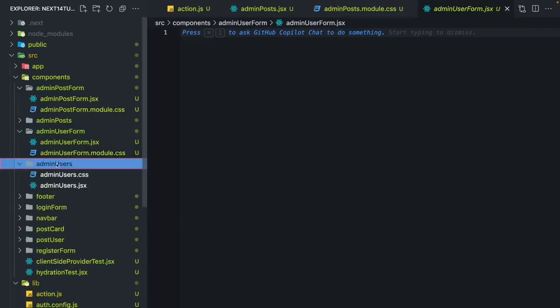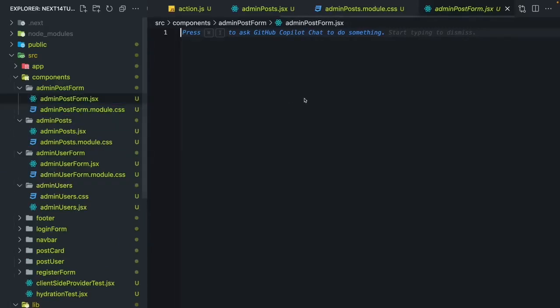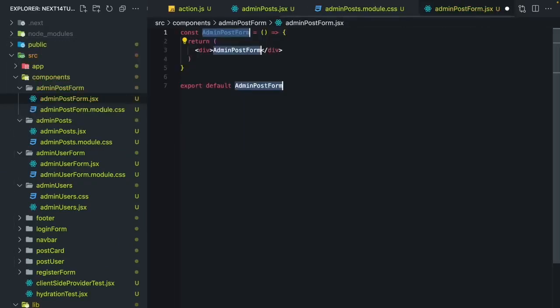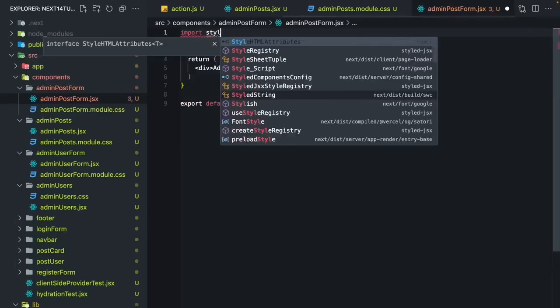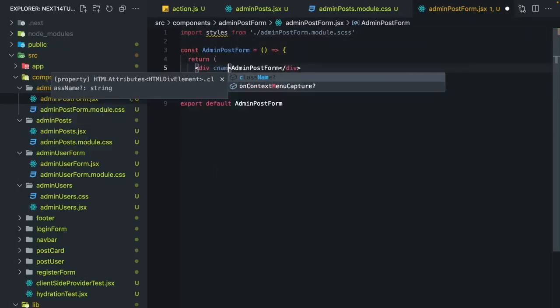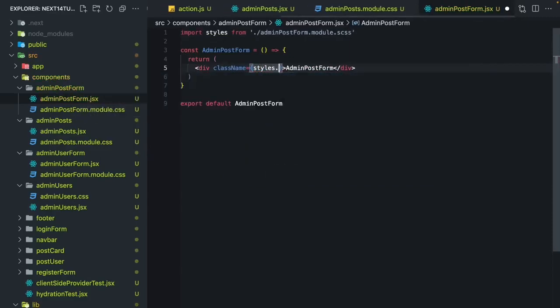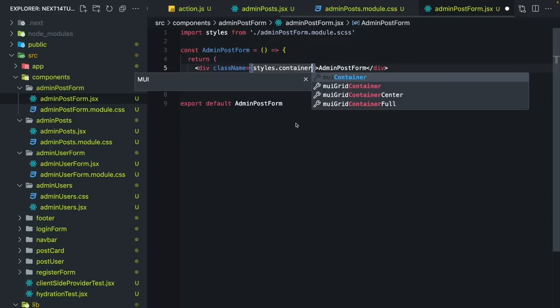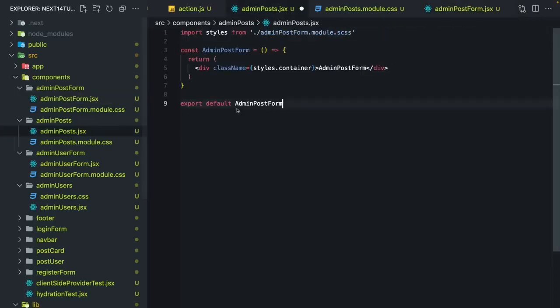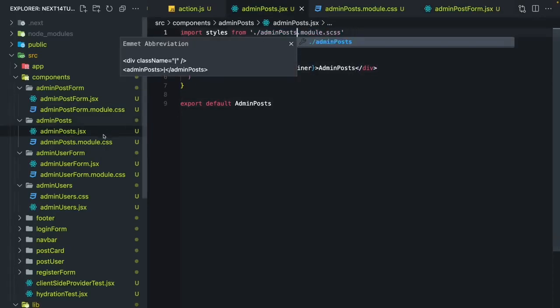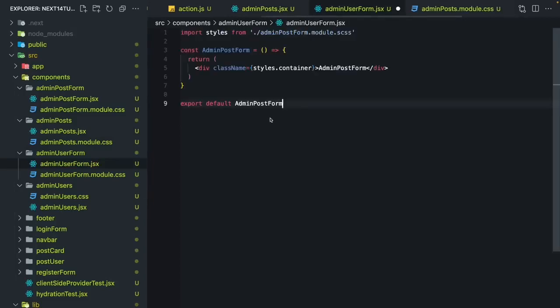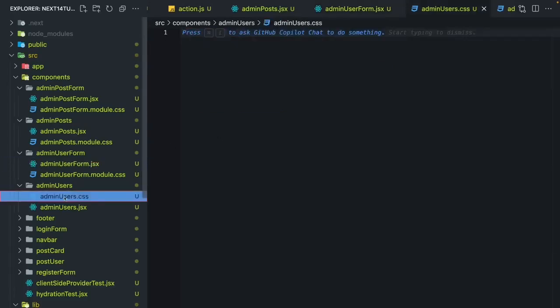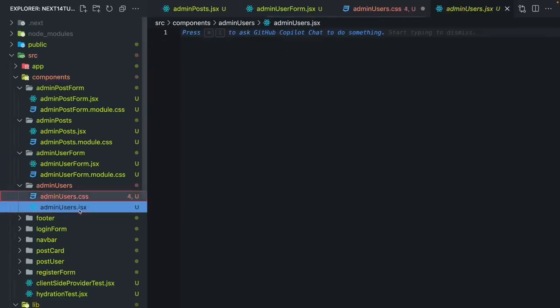Okay, so let's create our functions quickly. Styles.container. I'm gonna copy this. And finally, admin users dot module.css.